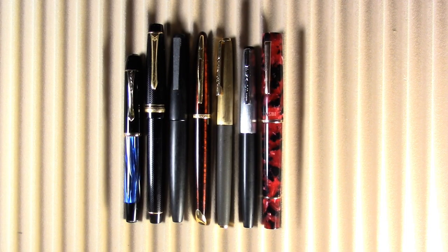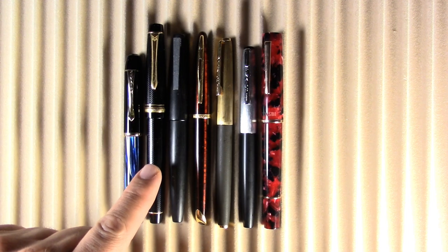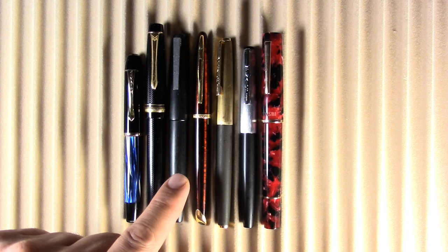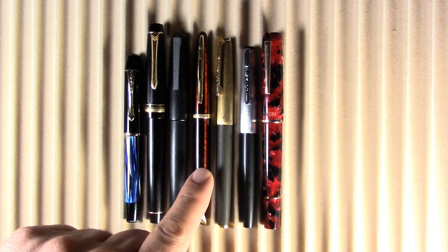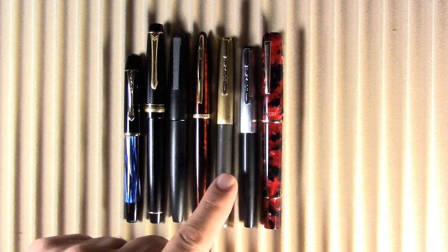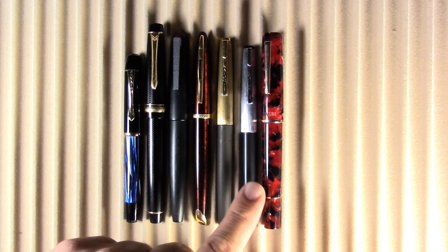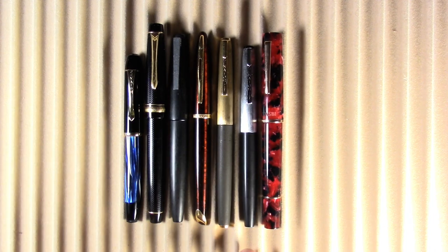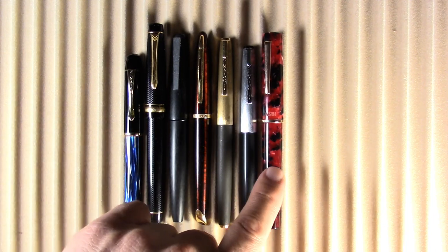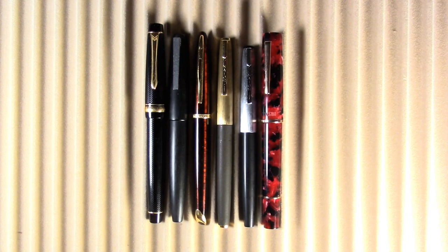Okay, so these are the fountain pens and inks I've been using this week. From left to right, we have a Senator Windsor, a Pilot Justus 95, Lamy 2000, Waterman Carène, Senator Long Blind Cap, because I don't know its actual model number, Senator Matt Grand Silver, because that's what it was sold as, and I don't know its actual model name, and a TWSBI Draco. Just to take a closer look, let's get a little light up here.